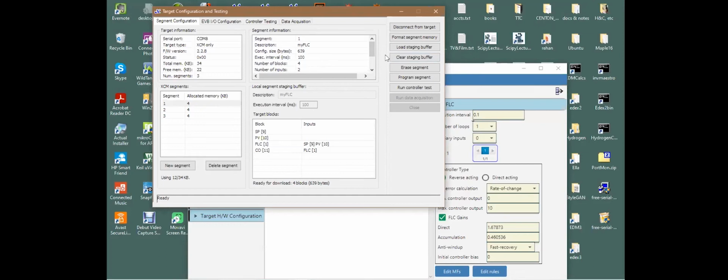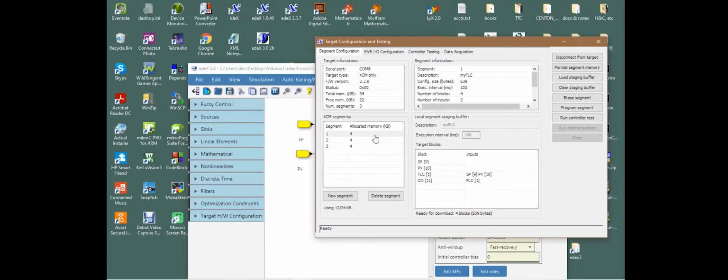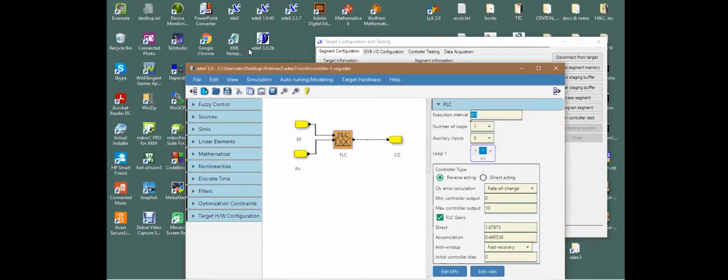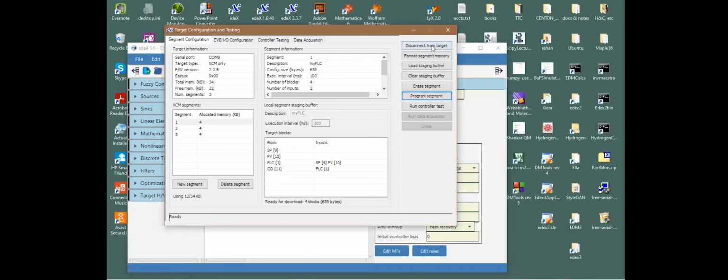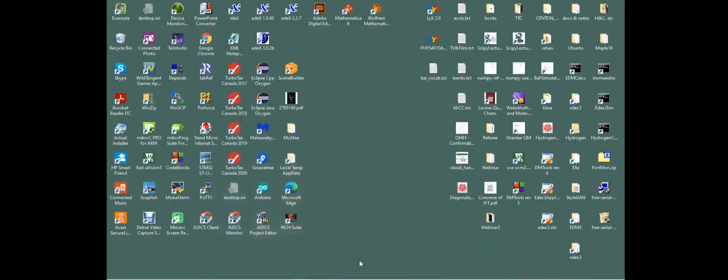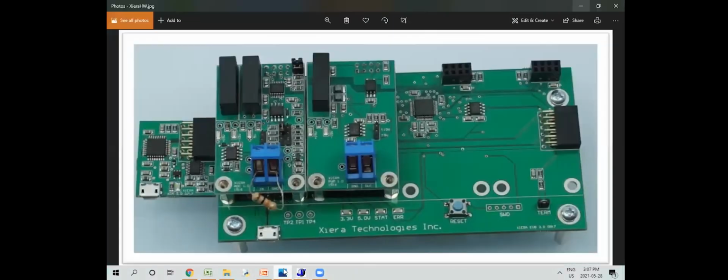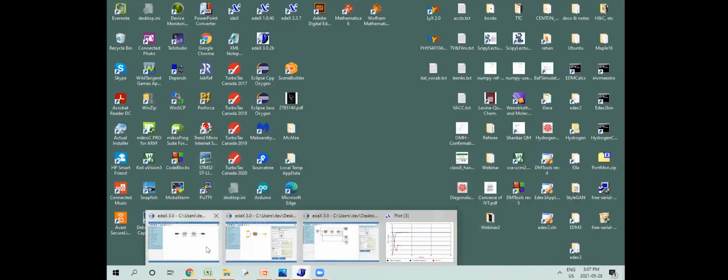Now, typically, if this were connected to a host application with a real system, you could try running the full loop and monitoring it to see how it performs. But before you do that, there's an intermediate validation step where you can run this controller as hardware in the loop and use the edeX software to simulate your process response and see how it behaves. To do that, let me just disconnect here. And I have this other project here.